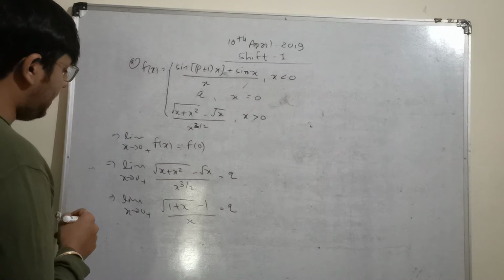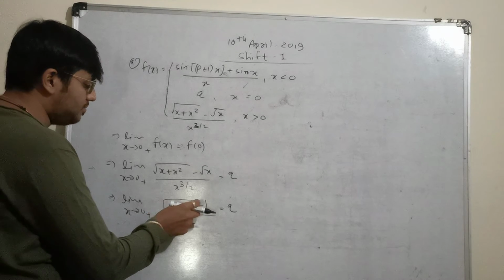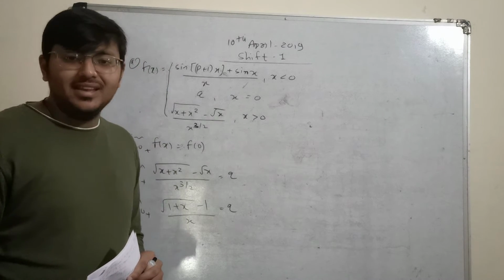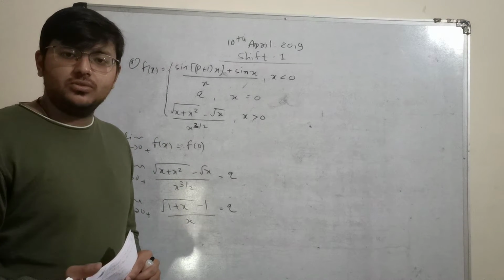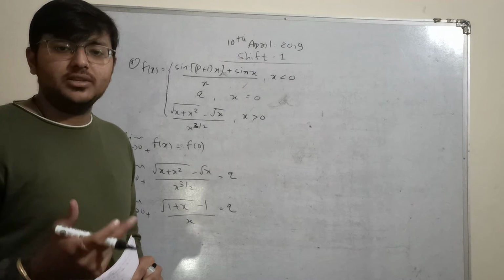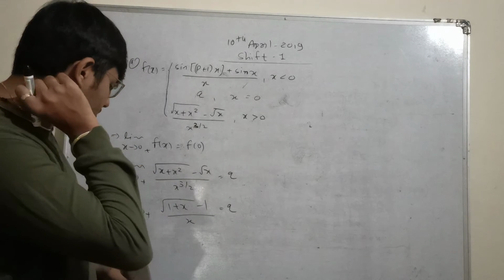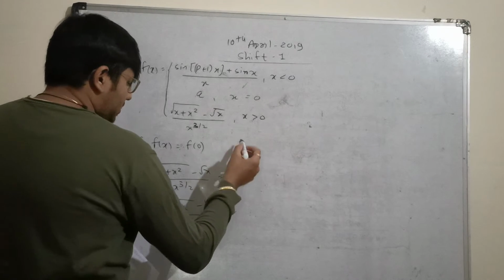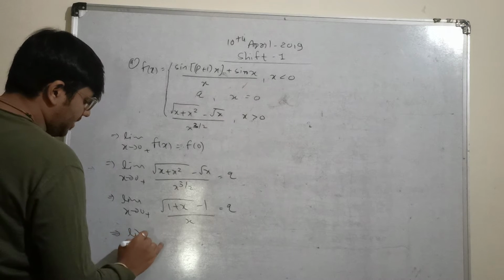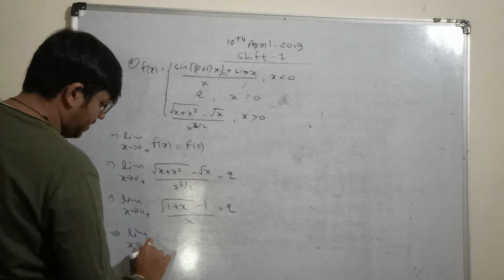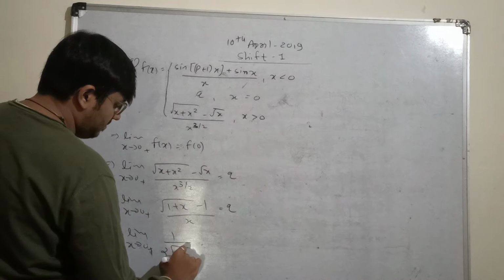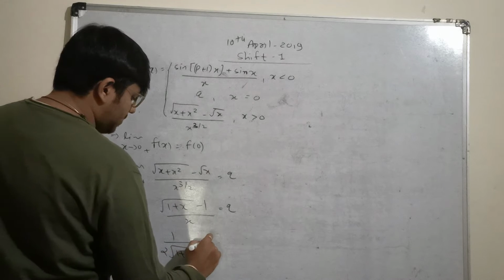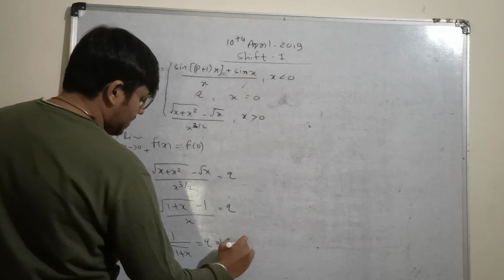Now you can go with the L'Hopital rule also, you can go with the important result that limit x tends to a of x raised to n minus a raised to n by x minus a equals n into a raised to n minus 1. That is also a point which you can use over here. So let me take the derivative, L'Hopital rule over here. I'll take the derivative of the numerator. So root has derivative 1 by 2 root 1 plus x, 1 has derivative 0, upon x has derivative 1, which is equal to q, and then if I put x tends to 0, I'll get q as 1 by 2.